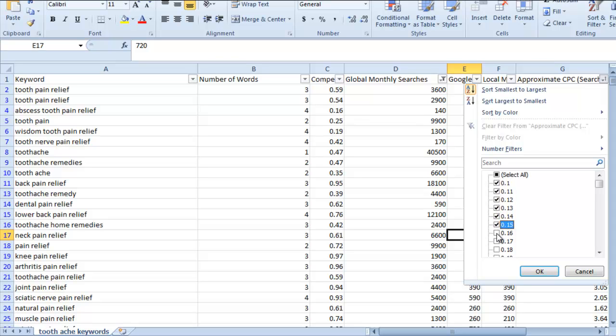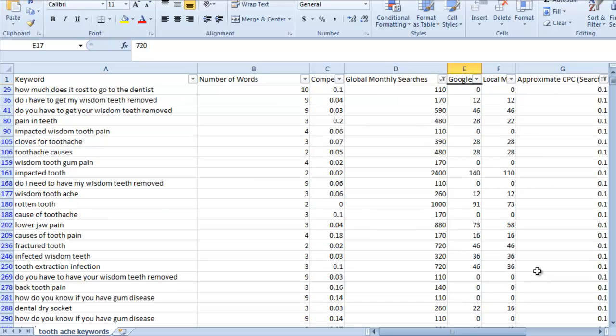I really recommend only selecting a few keywords at a time and testing them individually so that you're not spending that much money, and you can sort out from there which keywords are working. You get rid of the ones that aren't working, you keep the ones that are working, and then you keep on adding keywords. The way I do it is I'll find all keywords that are 20 cents or less, and I'll keep those in my spreadsheet, and anything more expensive than 20 cents per click in AdSense I'll completely get rid of.